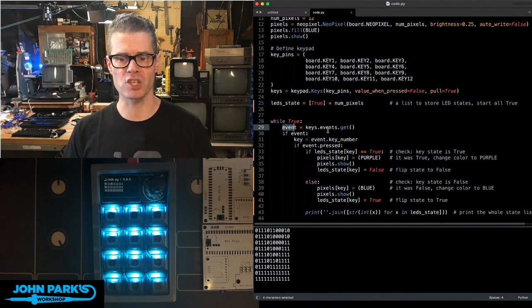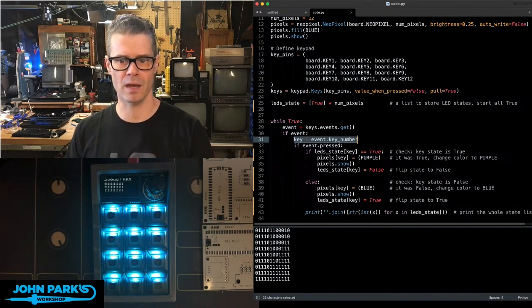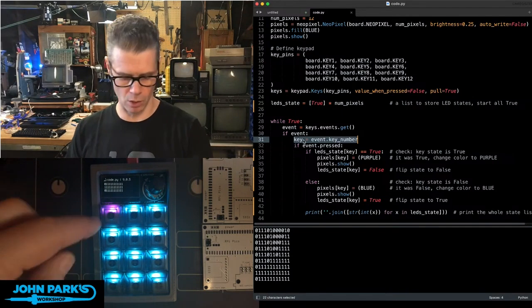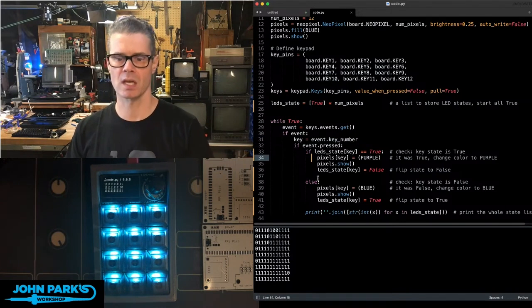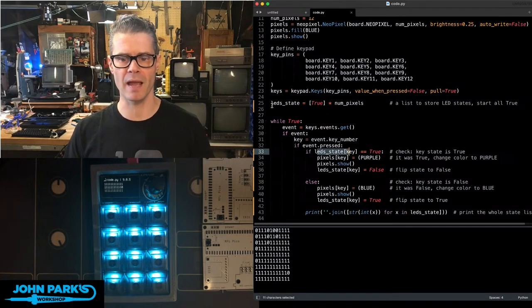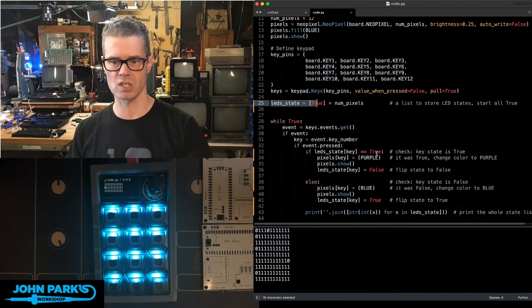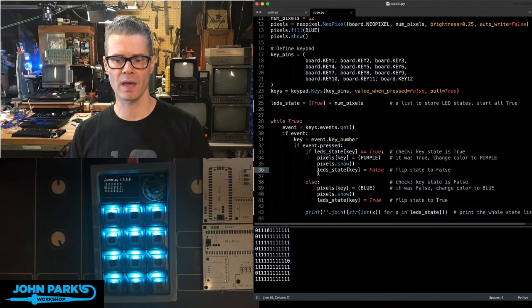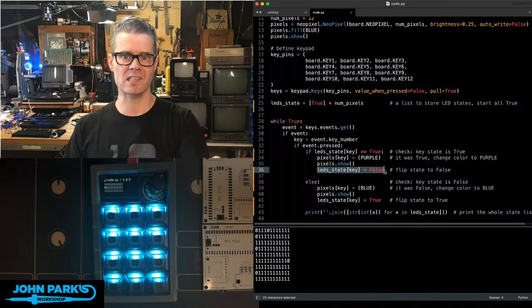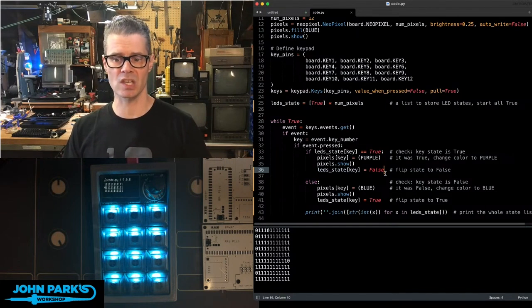Then in the main loop, I check for key presses. And if a key gets pressed, I create this variable called key, and I mark down which key it is. So it's key 0 in this case, and this is key 11 in this case. Then I go and check if it's a key that has been pressed. I ask that list up there, hey, is item 0 true or false? And in this case, it's going to go, well, it's true right now. It's in its initial state. So that means I'm going to switch it. I'm going to change the color from blue to purple, and then I'm also going to change that state in that list. So now the zero item, the first item in the LEDs state list, is set to false.